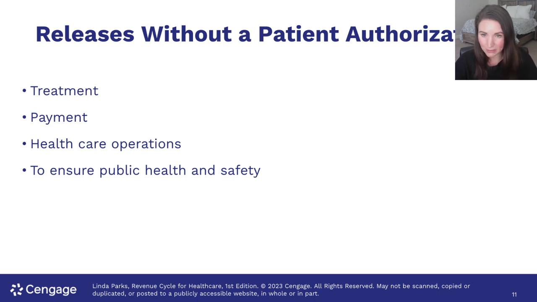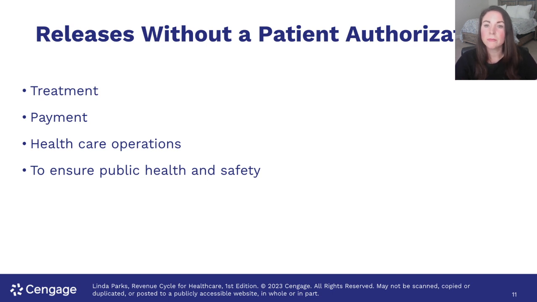So for treatment, if you're seeing two different doctors, they have to be able to discuss your options to get you the best treatment, right? For payment, doctors have to be able to send some of your PHI to insurance companies to receive payment for their services. Healthcare operations. So not operations like surgery. This is talking about doing quality assessments to make sure you're getting the best quality of care. And also to make sure there's no fraud or abuse going on.